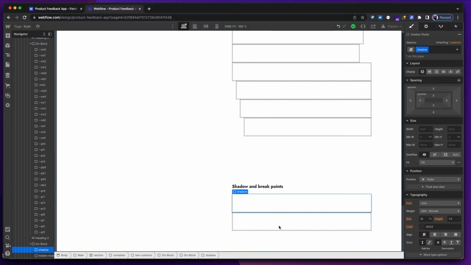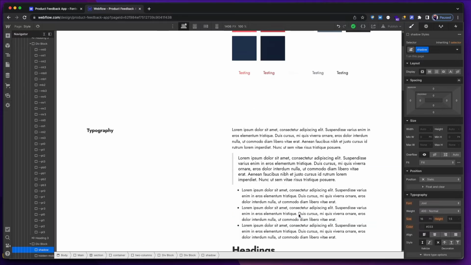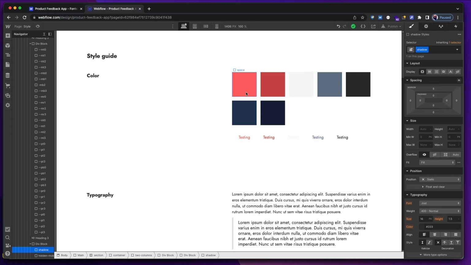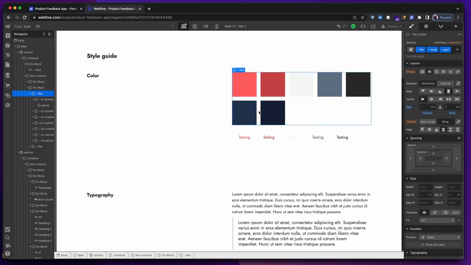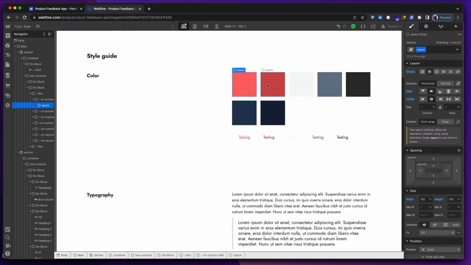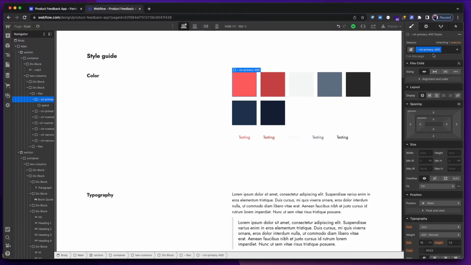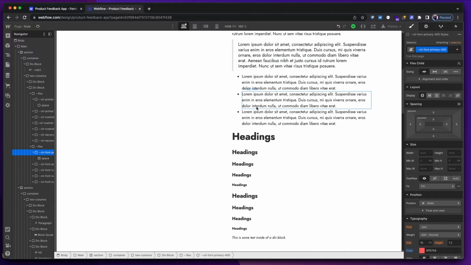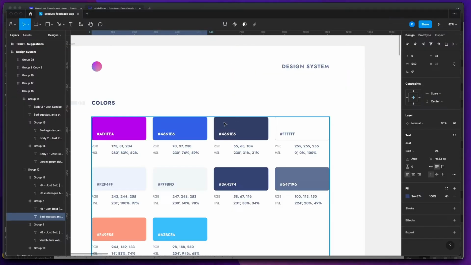Then I have a shadow set up. We'll see if we need that, and we'll add any other utility classes that we need. You can see I originally made this when I made the Visual Dev FM site, so you can see our colors are there. But my colors are, like, color primary 400, color primary 600, color neutral 100, color neutral 500, 900, secondary 400, secondary 600. And then we want to make classes for our text, following the same pattern so that we can use that really easily. So let's keep moving here.